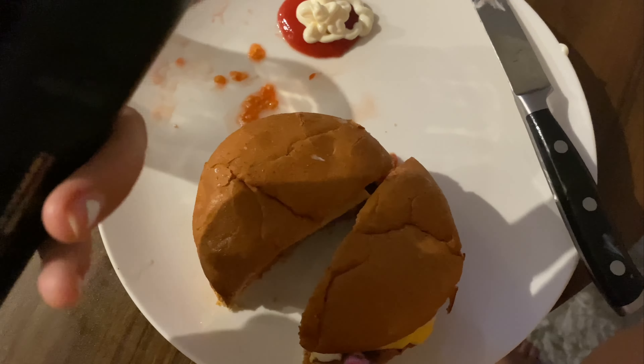For dessert tonight I'm just going to have two little pieces of Trader Joe's dark chocolate. It's chocolate from Colombia, which is pretty cool. Two pieces is only about 35 calories, so that's great. I'm also going to have some peppermint tea — I'll put the tea bag into my mug with hot water. So I'm going to drink this and nibble on some chocolate, and that'll be my entire day of eating.